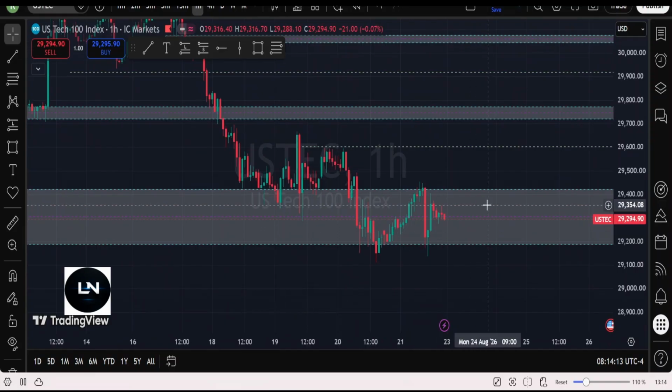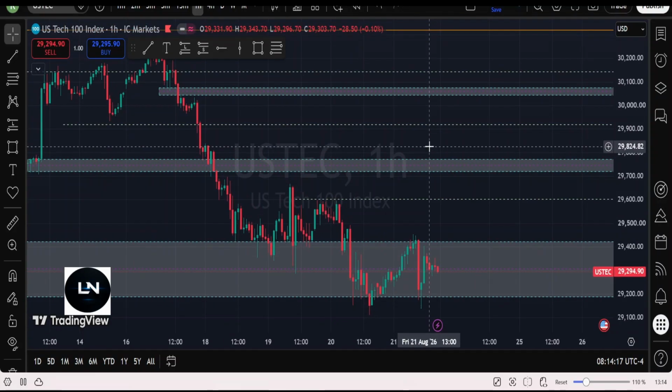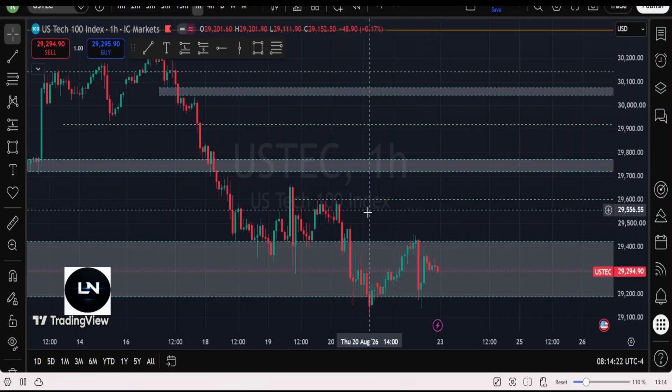So what is it that we are looking at? We want to see price going back to the upside to give us a premium level to be able to be in this market to the downside. I've been able to mark out those areas as at now, before the market regime. These are the levels we have.